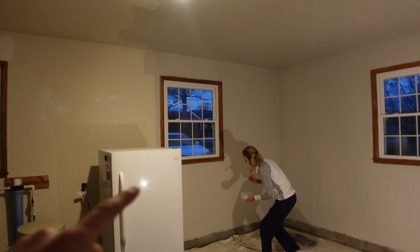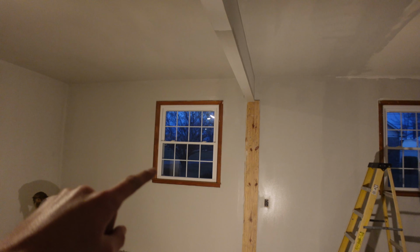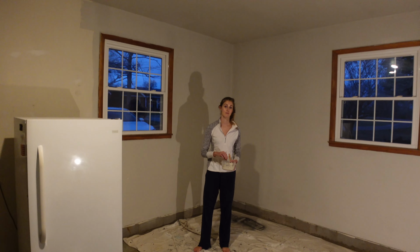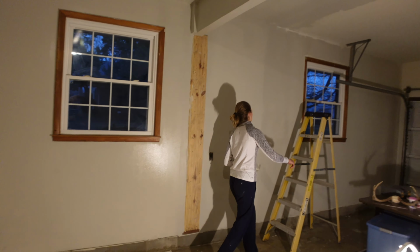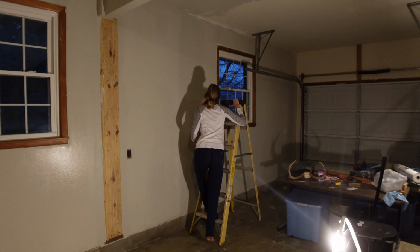But so far we've done that side. You see where I've done just the line right there. It's gonna be gray. We'll do the window trim, probably the white. Maybe paint the beams black. I don't know. We'll do something with it. But this is ground zero for Pie Top World headquarters. All right, you tell them. In 10, 15, 20 years, when Pie Top is around the world, it all started right here. Yep.